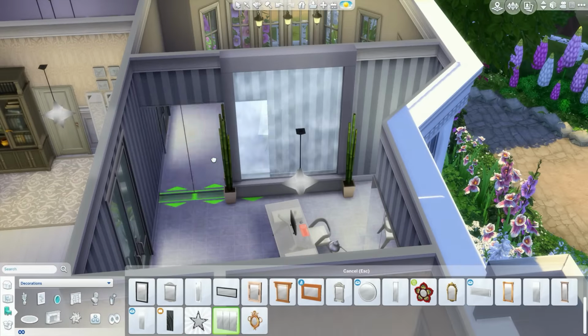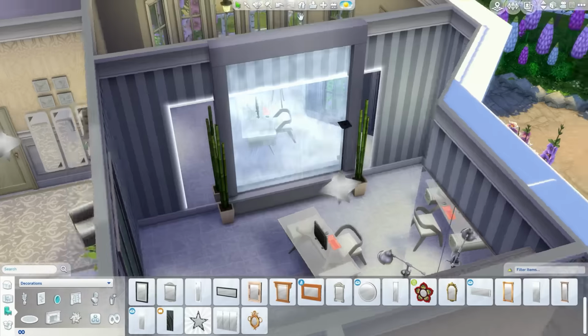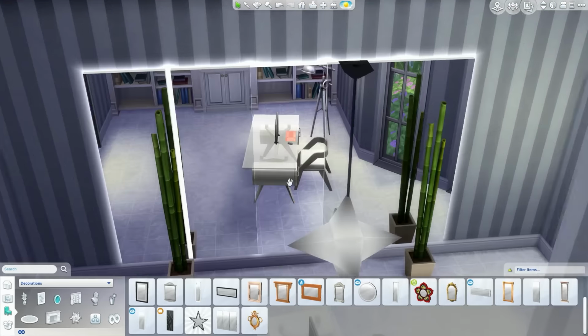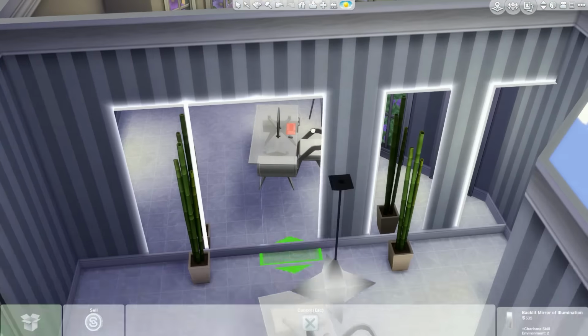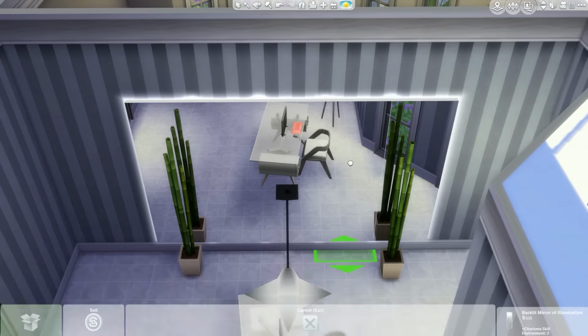I wanted the study to be quite a casual room, I think. I don't know who would work in here. I don't know what sort of career track they would have. I thought about making it a relaxing room, so maybe it would be a very stressful job. So they'd need a very therapeutic, relaxing room.